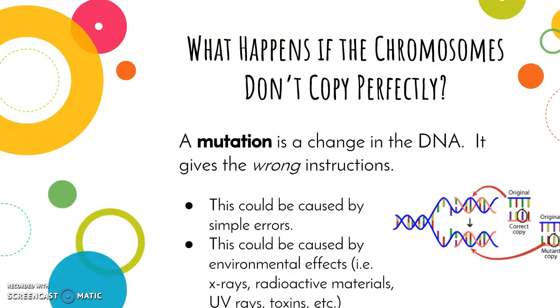So overall, organisms have to go through cell division in order to survive and grow and reproduce. There's two types, mitosis and meiosis. They go through two different types of reproduction depending on what type of organism I am. It's going to go through asexual reproduction or sexual reproduction. And sometimes a mistake happens when that reproduction occurs in the DNA, and that's called a mutation, which will be where we're going with the rest of our unit.